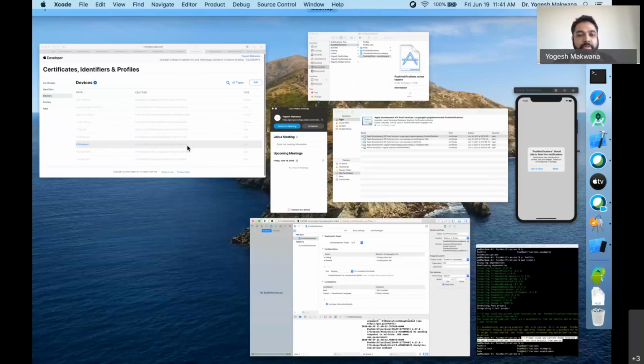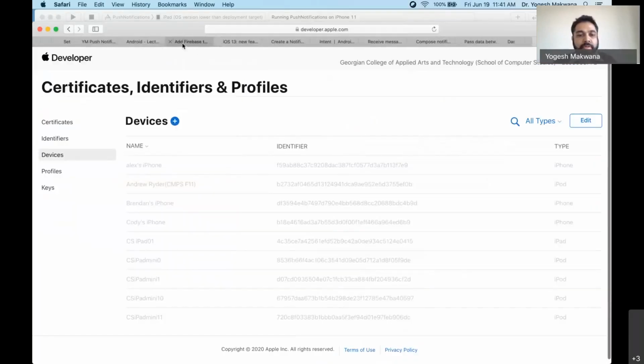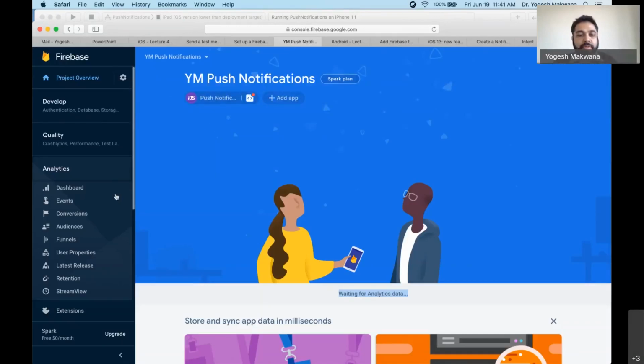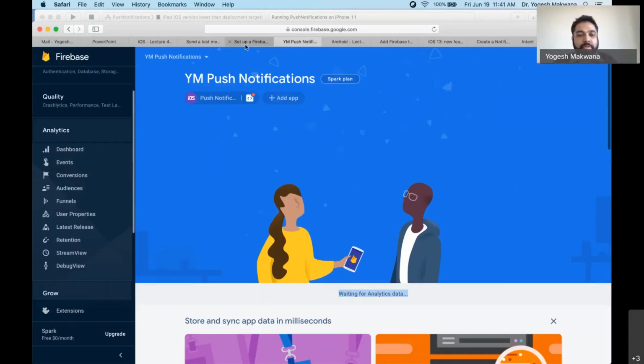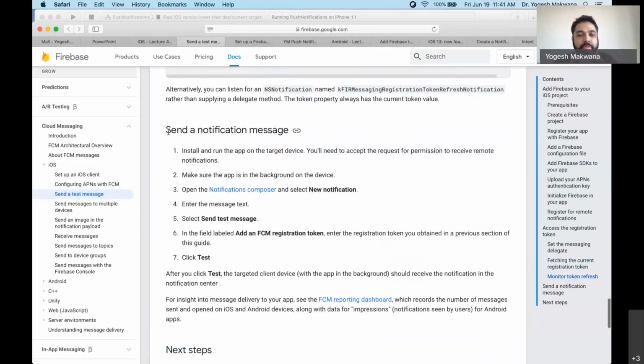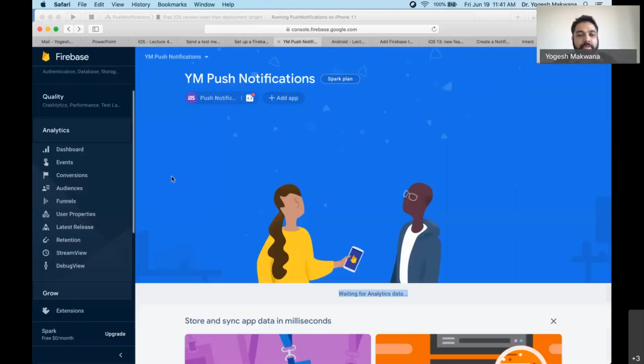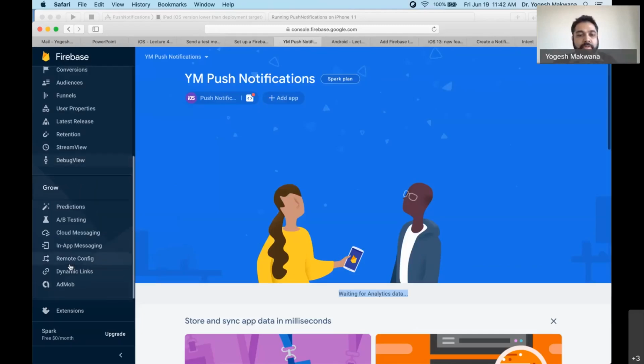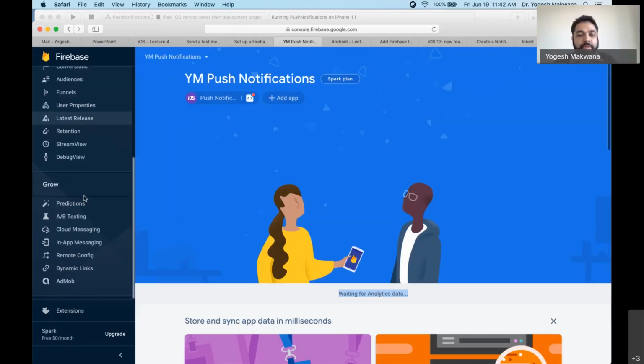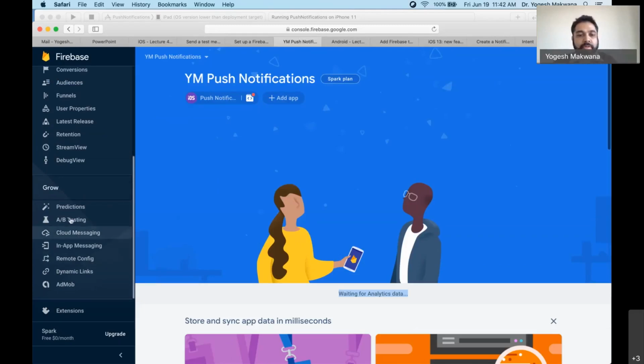So let's move forward in the meantime. In our project now, we are at a point where we have set up. Now we can send a test notification message. The way you will do it is go to your Firebase console and in this sidebar, scroll to the bottom until you see something called cloud messaging.